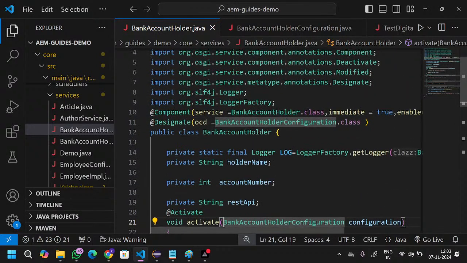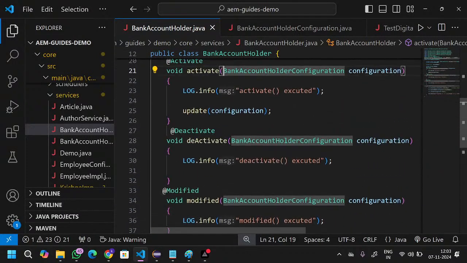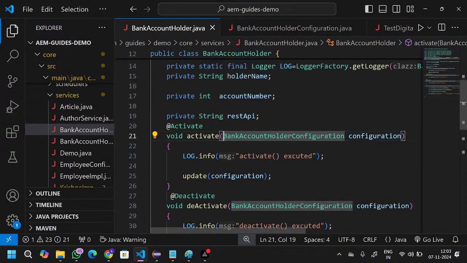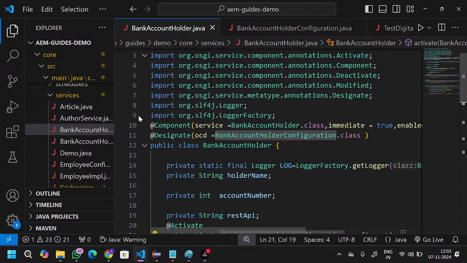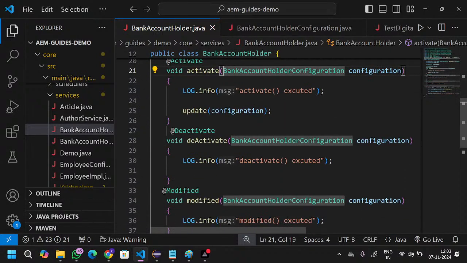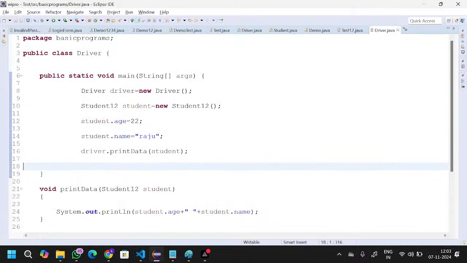This is the example program I am telling you about; in real-time scenarios we will do programming like this. Don't worry about this, you can practice with it. If I tell you directly like this, how can you understand? This is a framework, and you can see these many import statements I am importing. Without having knowledge of frameworks, how can you understand? The thing is, here we are using objects. This is a normal program. You can practice with this example, and I will give a few more examples. Please go through them, do the assignment, and share it in the group.